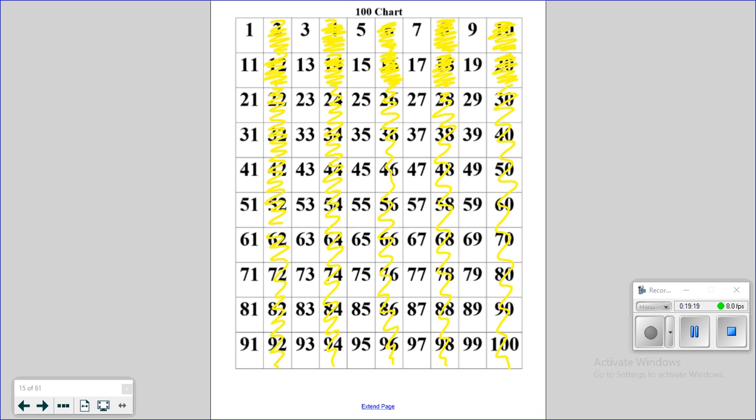Ashley? Will noticed that same thing. He said, hey, as I'm coloring down my hundreds chart, I know that it's counting by 10. 10 more each time. And what'd you notice? That if you look at one of the charts, it goes by 2. And then you go to the next one, it goes by 4. And it still goes by 2 like this. Yep. Very nice.